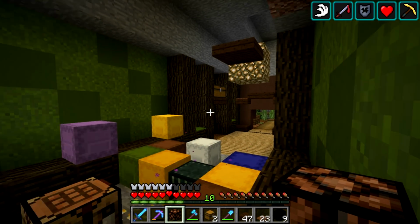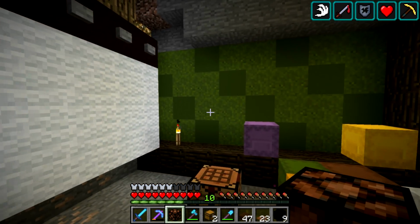Alright guys, so we now have somewhat of an idea of what the inside of our shop is going to look like. This is what we have so far.